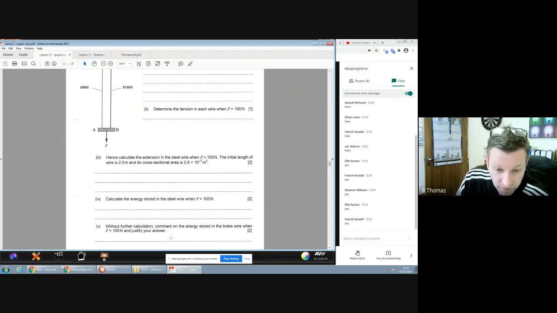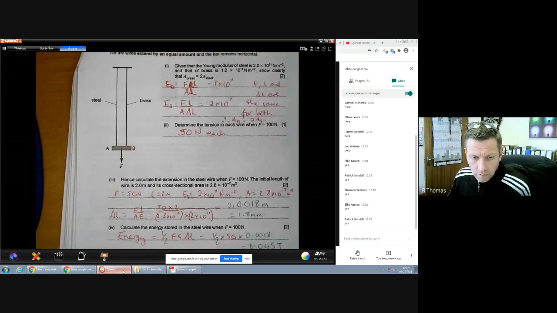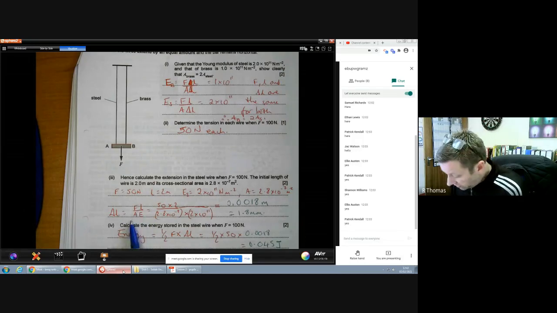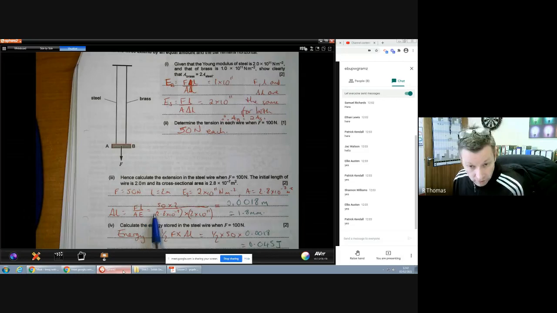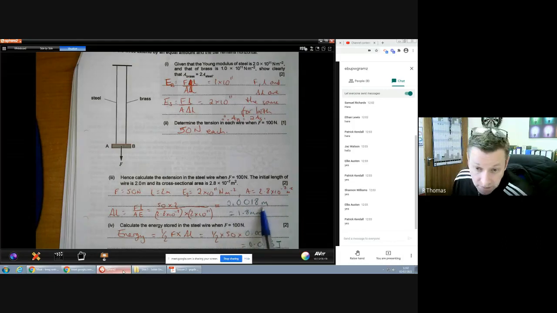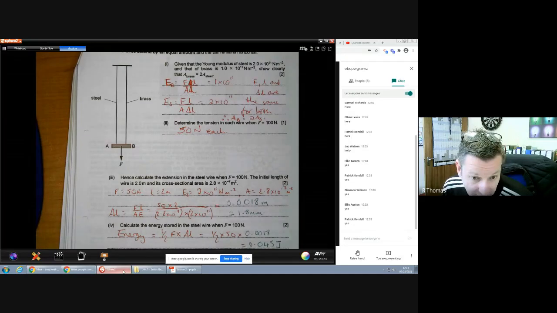Right, let me show you then. I'm hoping you've done it. So if I rearrange my Young's modulus formula, I'm now going to get delta L equals force times original length divided by the area times the Young's modulus. Chuck all that in a calculator. And my calculator says 0.0018 meters. Multiply that by 1,000 to convert it to millimeters, and you get 1.8 millimeters, which sounds about right. Okay?